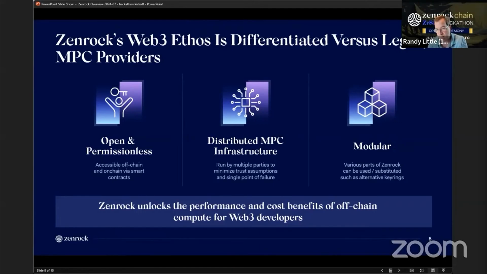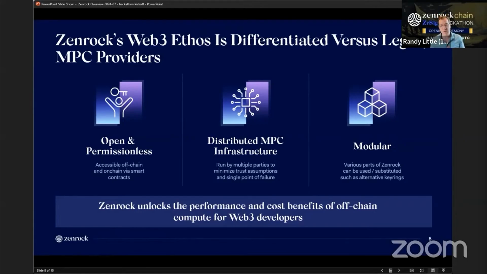We felt that to really reach market adoption, we'd want this to be modular. So allow people to build on it in ways that suit them. For example, we'll get into it a little bit, but we have a concept called key rings, where the first key ring that we're launching is our distributed MPC network. But we did not want that to be the only thing available. We leave it open so that people can develop their own solutions or plug in other providers. And we'll get into how that works.